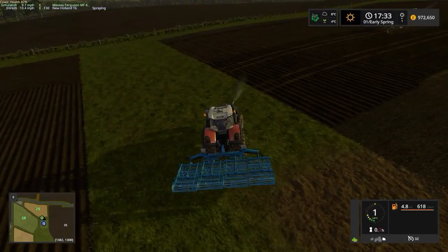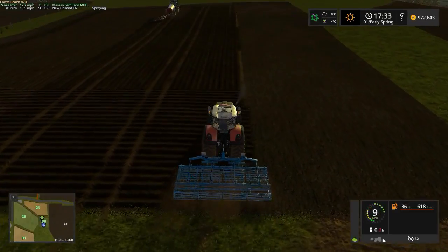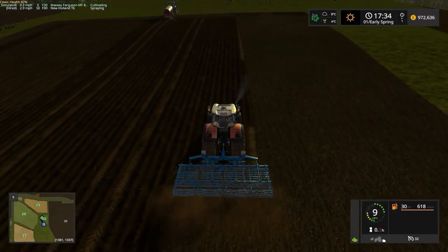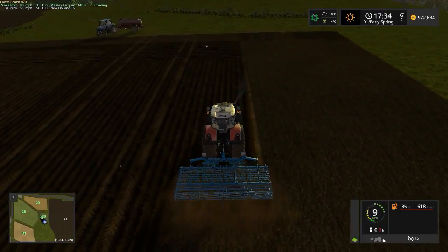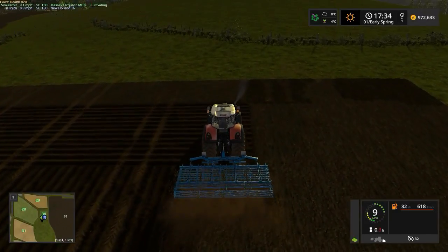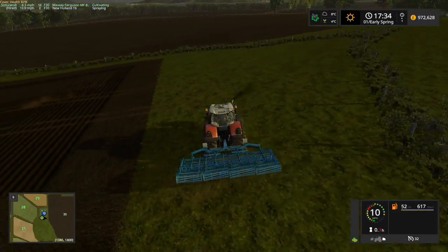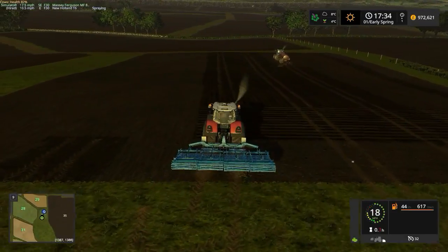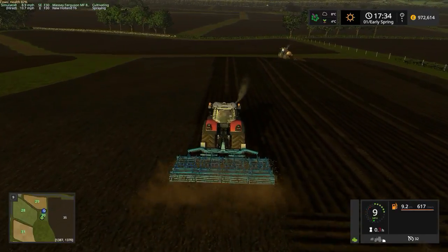We're getting there already. About a third of the way through this field. Maybe a little bit more than that, in fact. So the hired worker's going quicker than us anyway, so that's always a bonus. But still a bit annoyed about that at the top, though. I mean, what even was that? Irritating. Highly, highly irritating. Oh, a little bit too far into the field there, it's fine. I think I got it all.